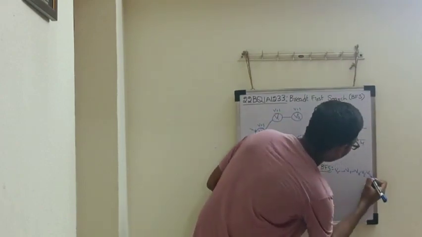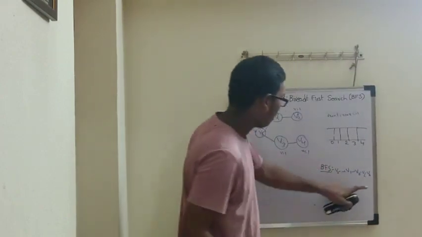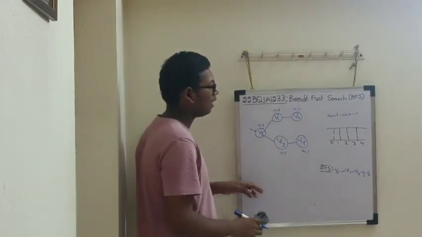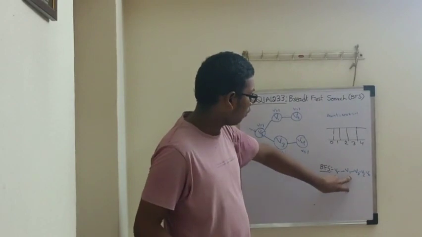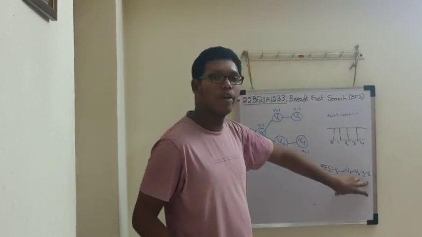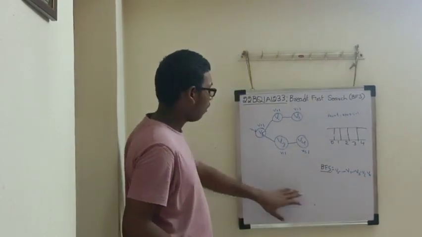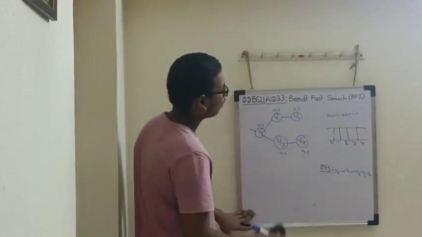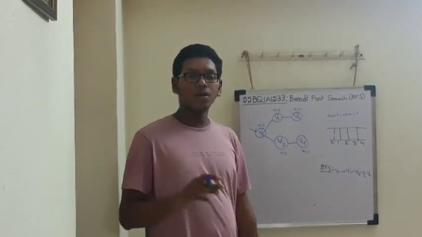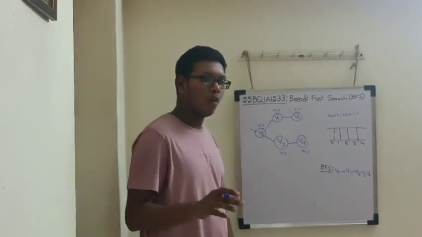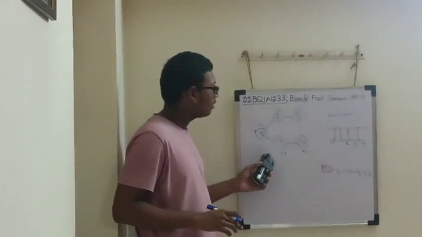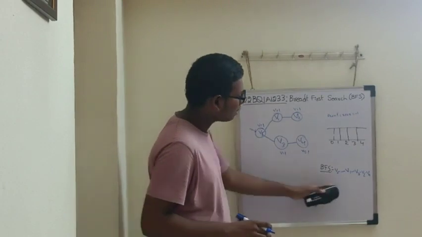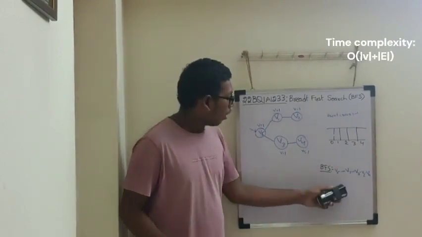And here I added it to the BFS, and we can see that the BFS order is V5, V1, V3, V2, V4. And when we remove all the unused edges from the graph, we can see the spanning tree. This is the final spanning tree and this is the BFS result.